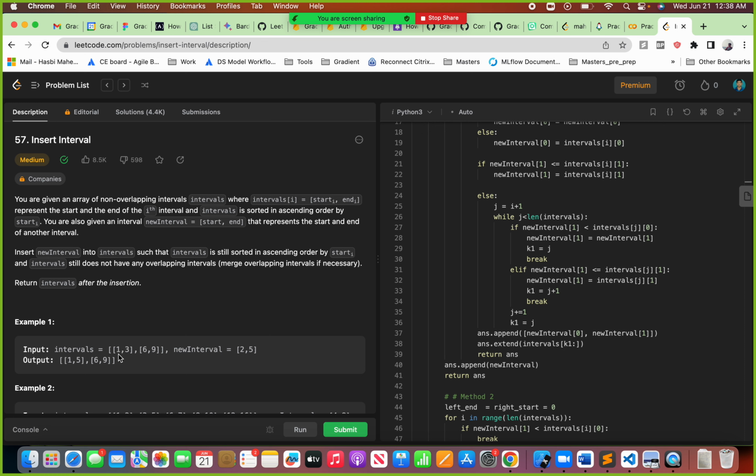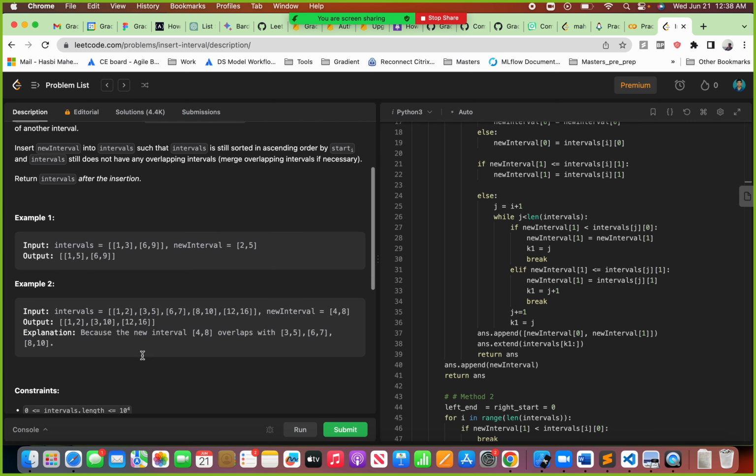As you can see, 2 is between 1 and 3. And this is not overlapping with 6 and 9. So we take the lowest of these two, which is 1, and the highest, which is 5. So 1 5 and 6 9.